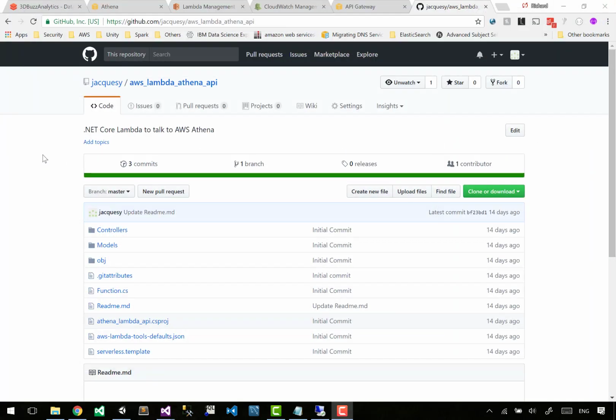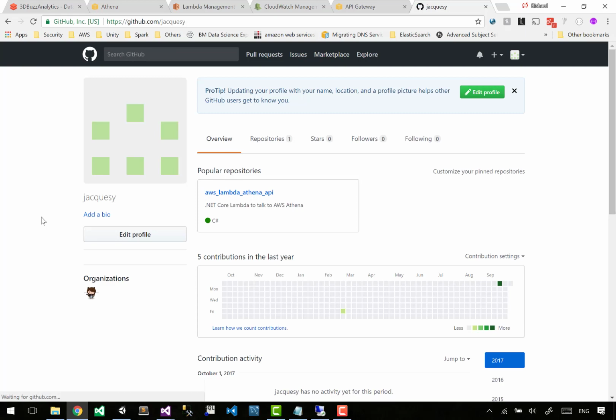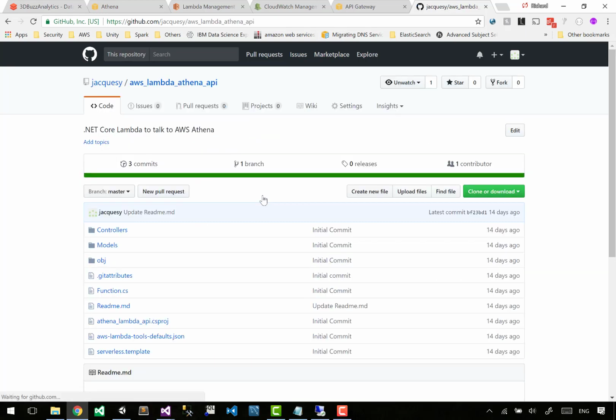Instead, we have here another set of code that I'd like you to go and get. Generally, I am all about writing everything from scratch, but there is one .NET controller you can use to talk to Athena, which I'm not going to write out again. It's one way of doing it, so let's just use it. I've got a template for a Lambda with an API Gateway that will talk to Athena for you on your account.